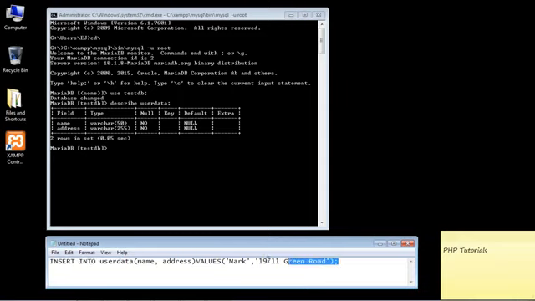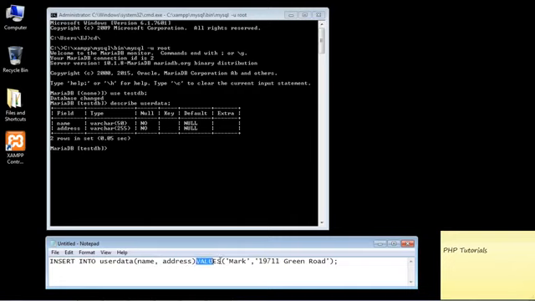So here is the SQL statement that we are going to use. And again, we use the insert command to insert data into our table. We have to specify again the table that we're going to insert that data into. Now here's the important part, the first part. We need to specify the columns in parentheses that we want to insert data into. And you will remember we created these in the last video. They're right here, the name and the address column. And each column inside these parentheses is separated by a comma. So if we had another column, we would have to put a comma here and add that column, and so on.